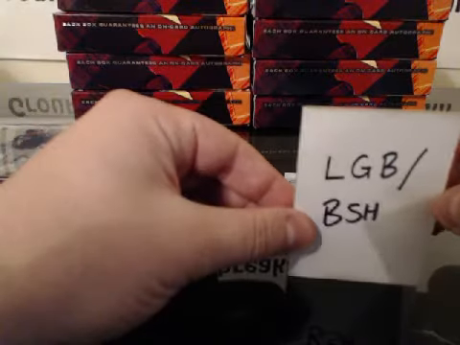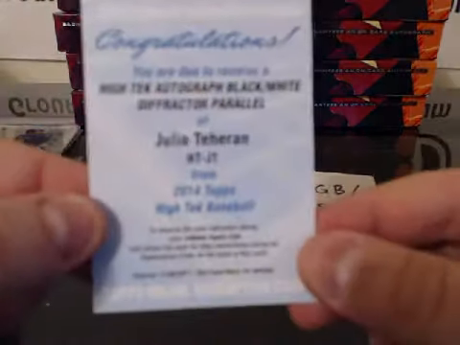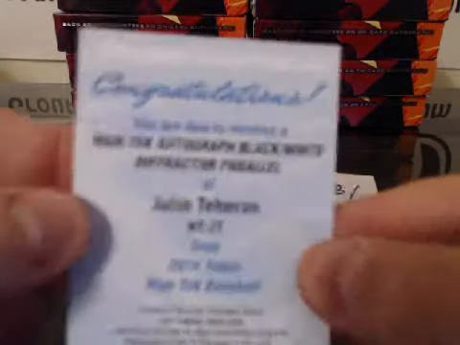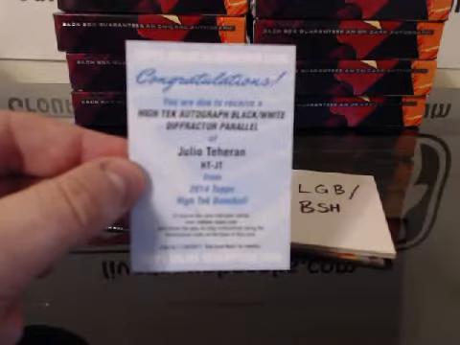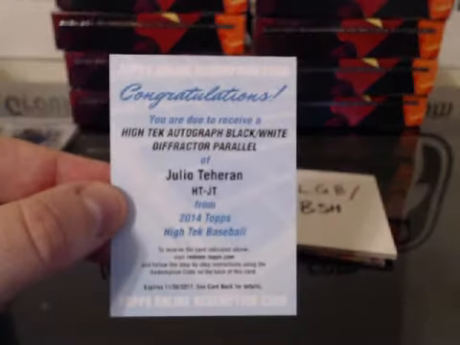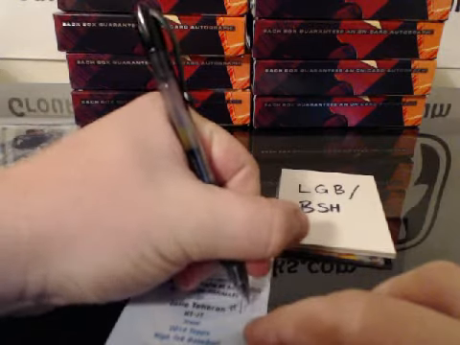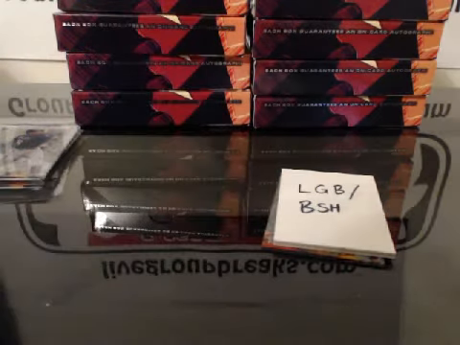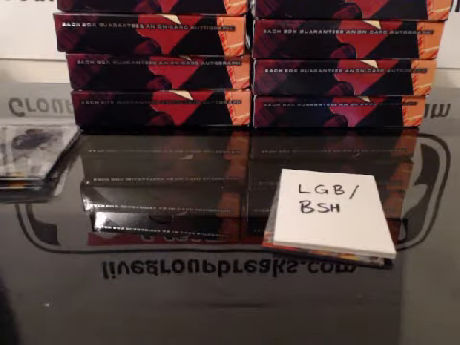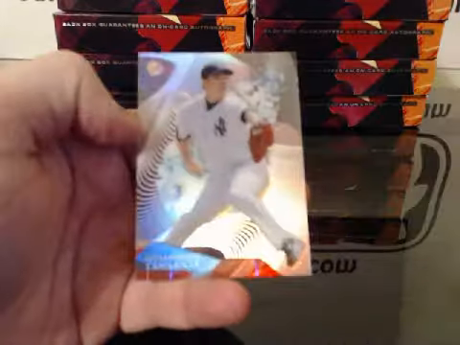Then let's see. Ooh, okay. Numbered to 215 for the NL East, Julio Teheran. Black and white diffractor parallel. Come on. There we go. Black and white diffractor parallel, NL East, and that's numbered to 215. Then we have Rafael Palmeiro, Taijuan Walker, Christian Yelich, and Masahiro Tanaka.